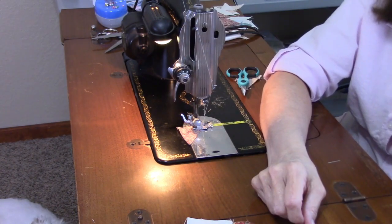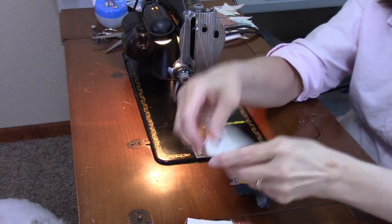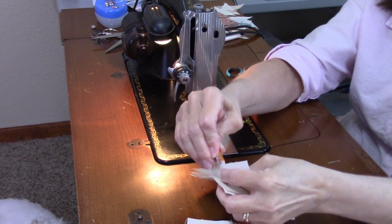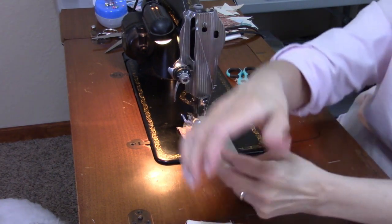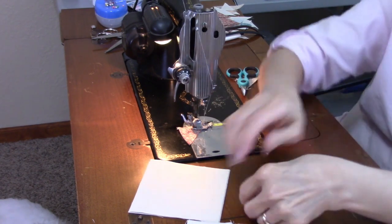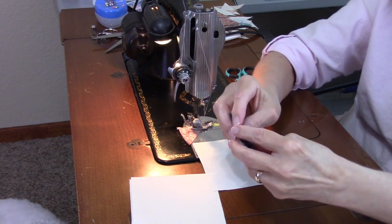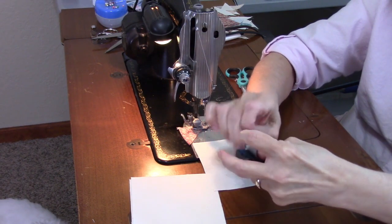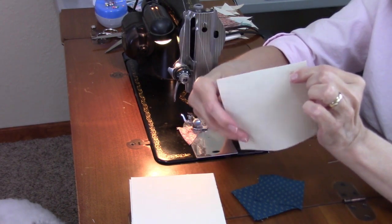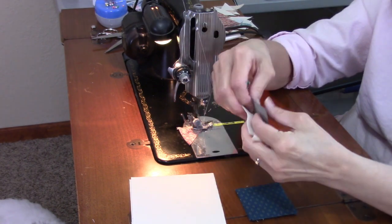The next thing I'm going to do is to make the corner units. Those are going to be D and C squares, and I'm going to save one of these D squares for the center, so I'm going to set that aside. And what I need for these is to do these corners just like I did the flying geese units, only they're going to go on opposite corners. So I'll have one here and one here, and that will make our corner units.